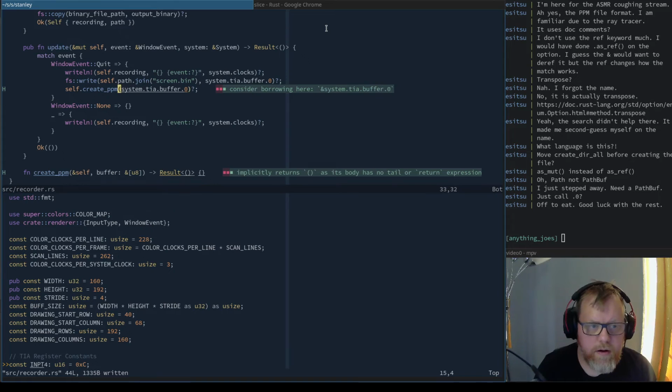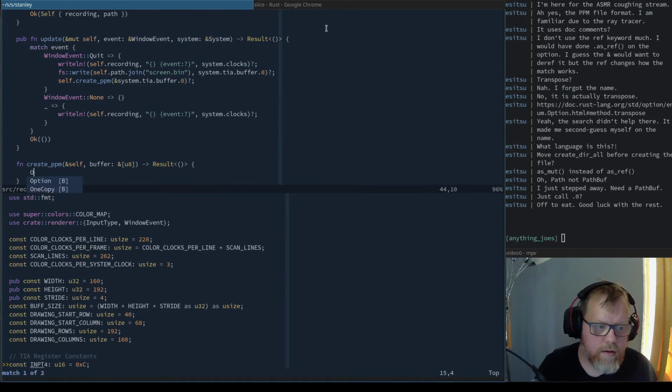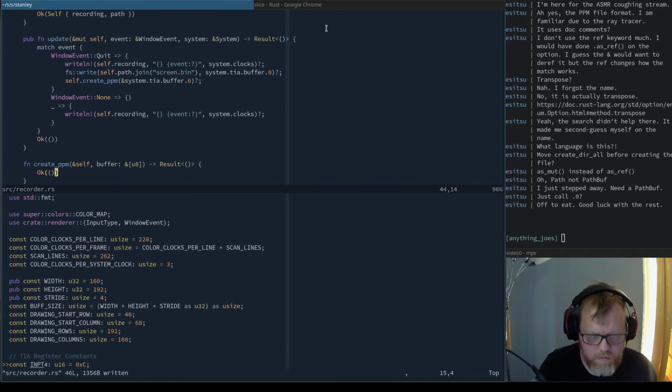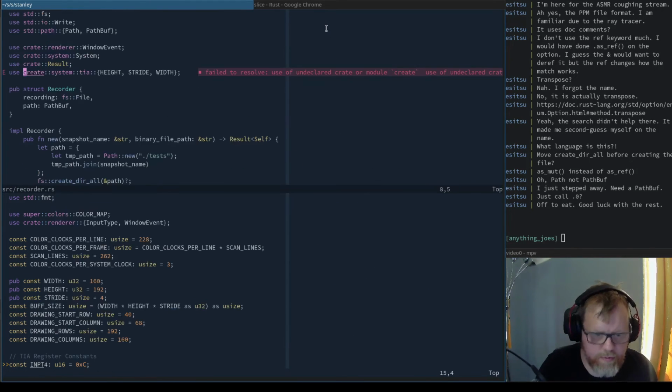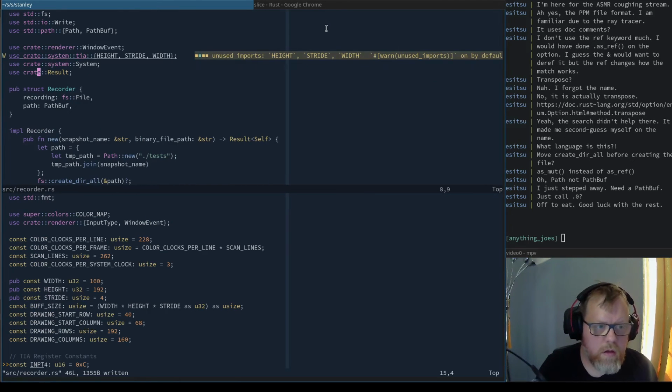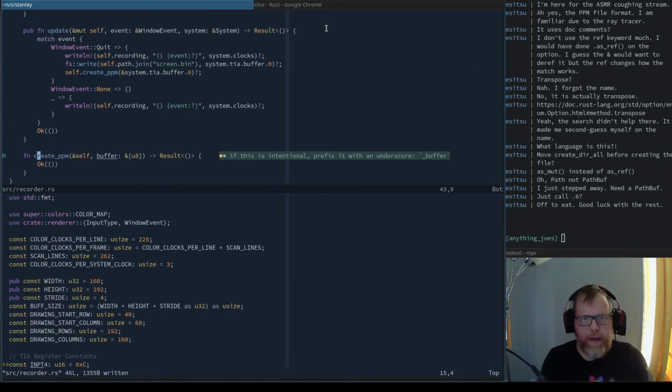Borrow the buffer. Yep, implicitly returns that, so we'll just return okay. Any problems? Great. We are definitely using height, width, and stride. Oh, we will be. Okay.